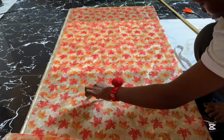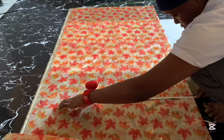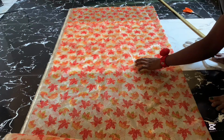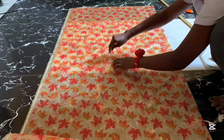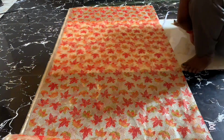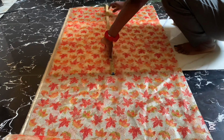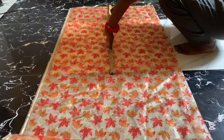So here I was just making sure I have that 25 inches I want as my sleeve length on my starting line. After confirming that, on my nipple point I input my hip circumference divided by 4 plus 5 inches. Also on the hemline, the same measurement you marked on your nipple line, you input it there, which is hip circumference divided by 4 plus 5 inches. Then you roll the line from the nipple point all the way to the hemline, just like so.